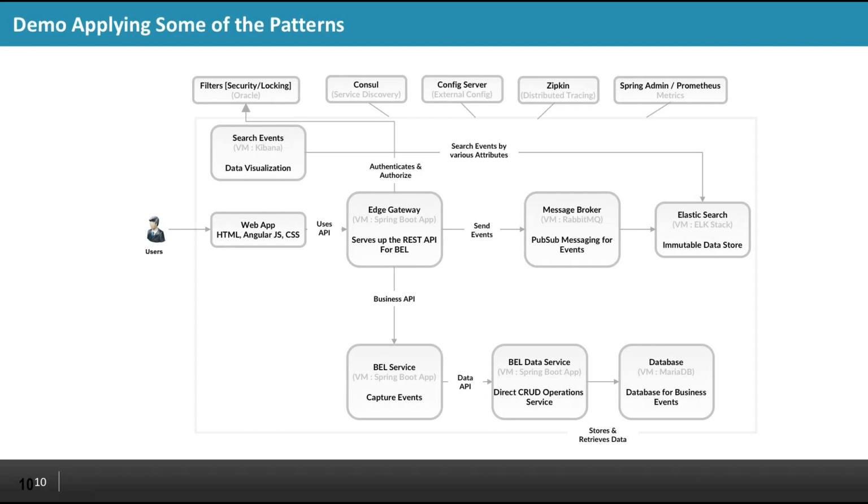We use Elasticsearch for monitoring, and we have Consul for service discovery. We have a config server for externalization of configurations. We have Zipkin for tracing, and Spring Boot Admin for monitoring. So we'll see all these things right now except this part. I'm pretty poor over here on web, but we'll see all these things right now. Okay. Any questions before I go into the code?